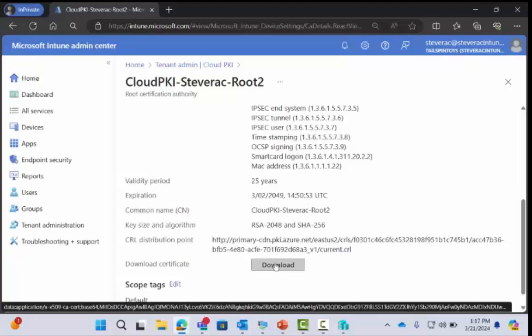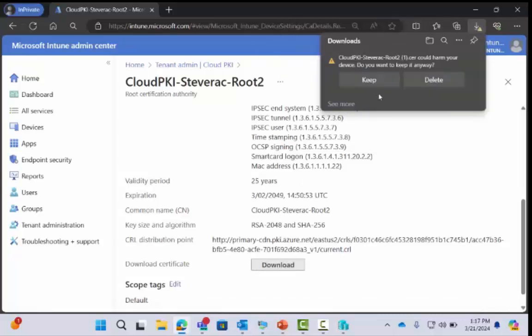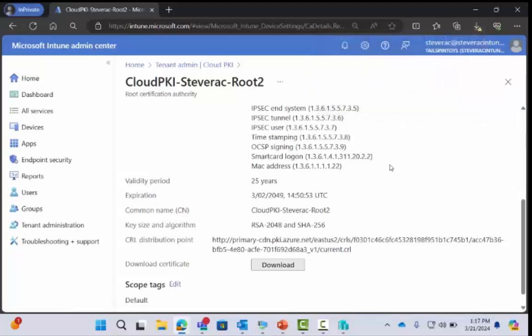Well, why would you want to download the cert? Because in order to use this root CA, your devices need to trust this root CA, and so you will need to deploy the cert for this root CA to your devices. And you will see that I have already downloaded that, right? So from there, I would just take that, put it into the trusted root CA profile, deploy it, we're good. And I'll show you that in a second.